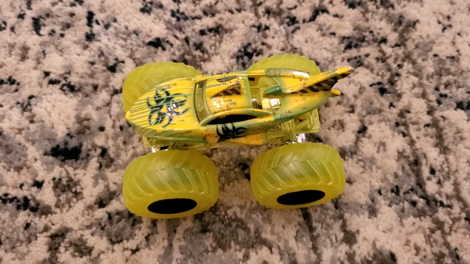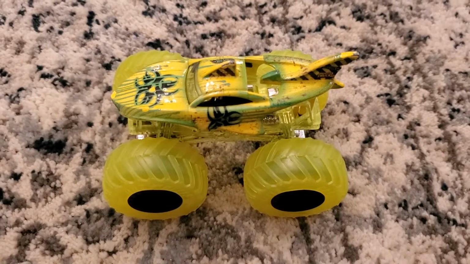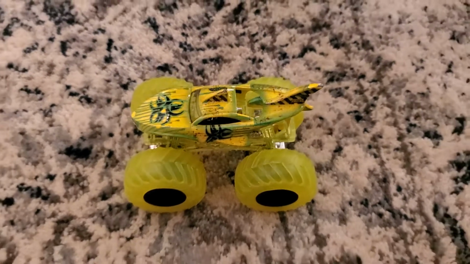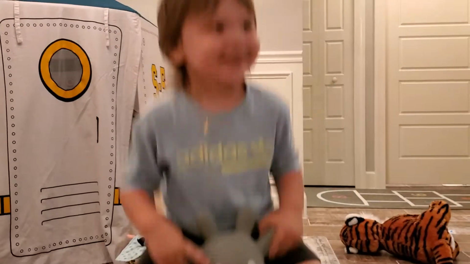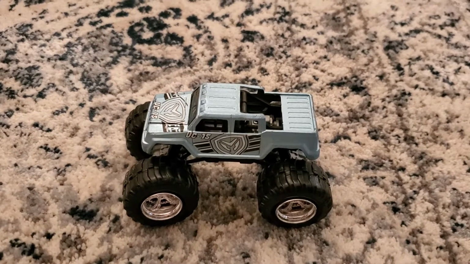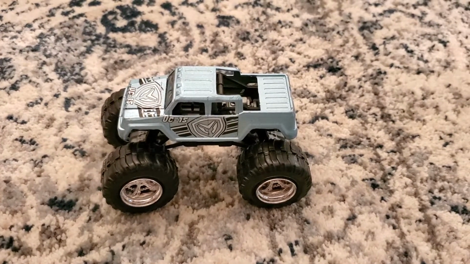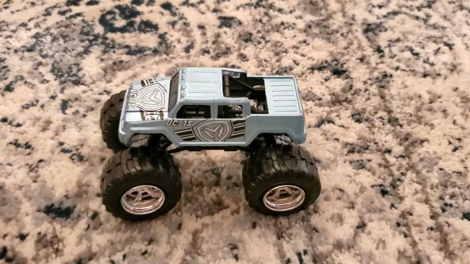Ho, ho, ho, ho. What is this one? Toxic Shark. Toxic Shark Megalodon. This is our cow friend. Here we have one not in the Monster Jam. What's his name? We call him Blue Ice. Cool.